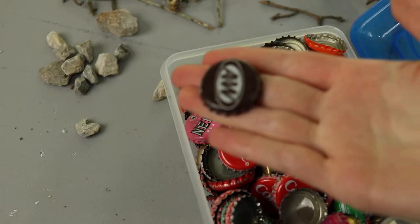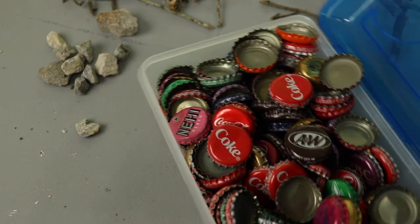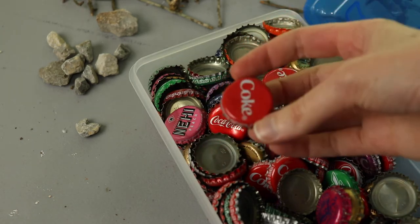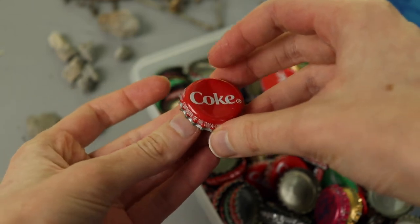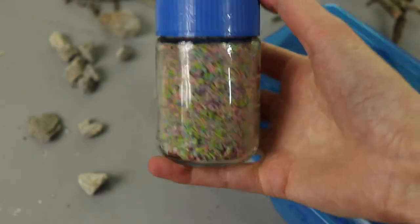Another idea is to use bottle caps. You can create some really pretty, quote, stepping stones. Obviously they're not really stones, but you get the idea, make little stones. And also these are a really fun way to make a little table or a little chair. You can glue a bottle cap onto a couple rocks to make a little chair and onto a taller rock to make the table.